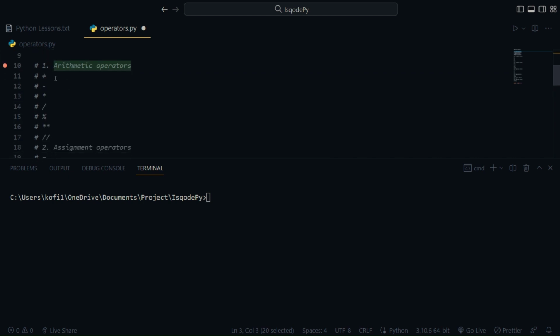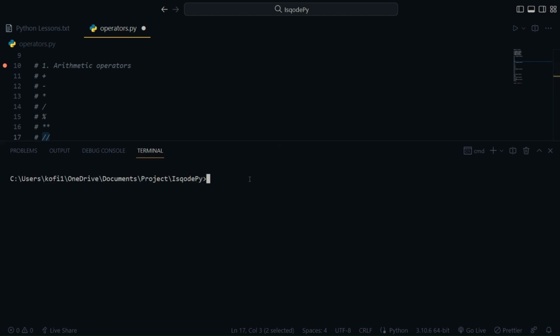With arithmetic operators, we have the addition sign, subtraction sign, multiplication sign, the division sign, modulo, exponential, and then the floor division.